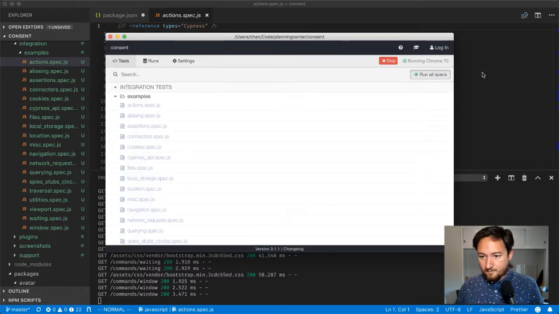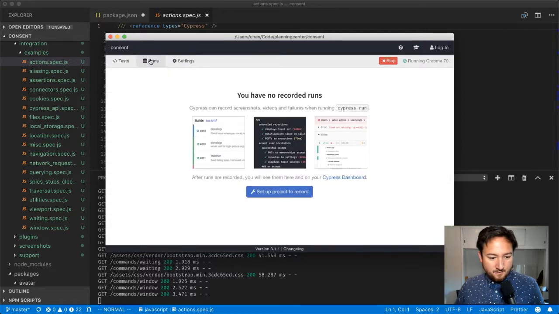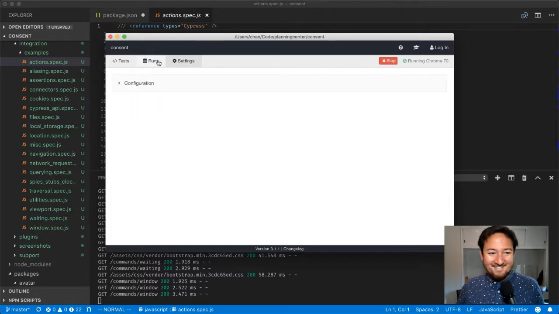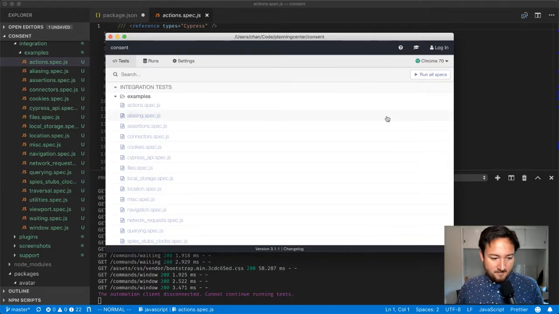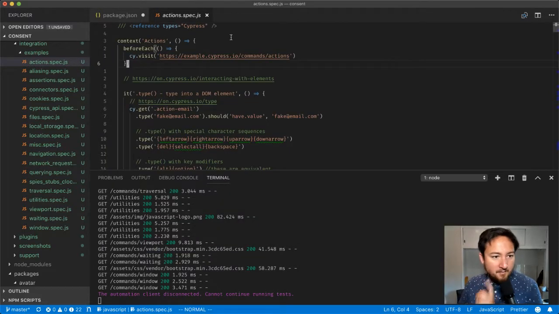No. Looks like maybe it's still going. That last one is apparently super long, and I probably interrupted it. Okay. Client side disconnected, cannot continue running tests. Okay, that's fine. Okay, cool.